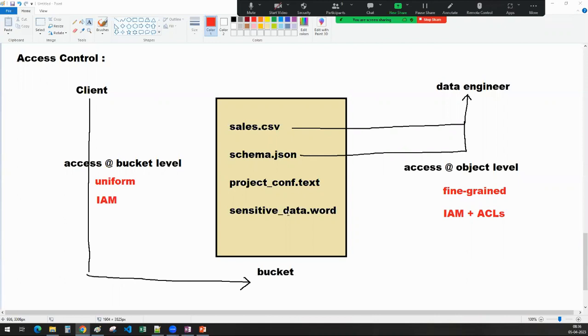No, I did not get the question. This is not a resource hierarchical relationship. There is no. These are individual files. So if you want to provide access at the bucket level, you provide it. If you want a specific object for a specific user, you provide it. So that is how.